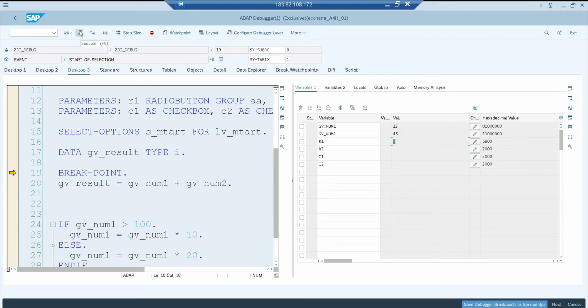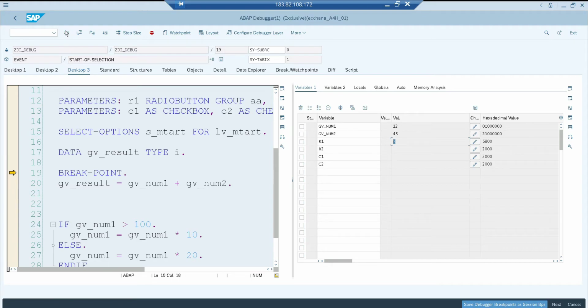Execute means it executes the entire block and comes to the next line. And this is return, come out of the block. If you press F7 while inside a block, it just comes out of the block. I will explain these whenever we come to any block concept. Continue is full execution. Okay, so now I'm going to press F5.